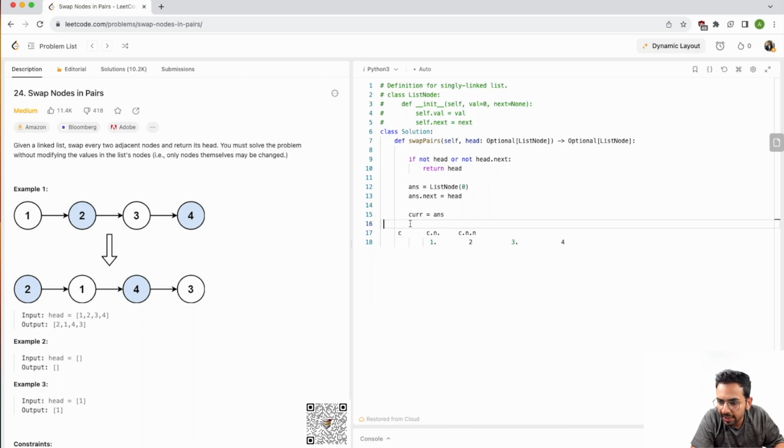So what exactly are we trying to do? Just for simplicity, let's say this is t1 and this is t2, right? Once the nodes are swapped, how does the swapping work?